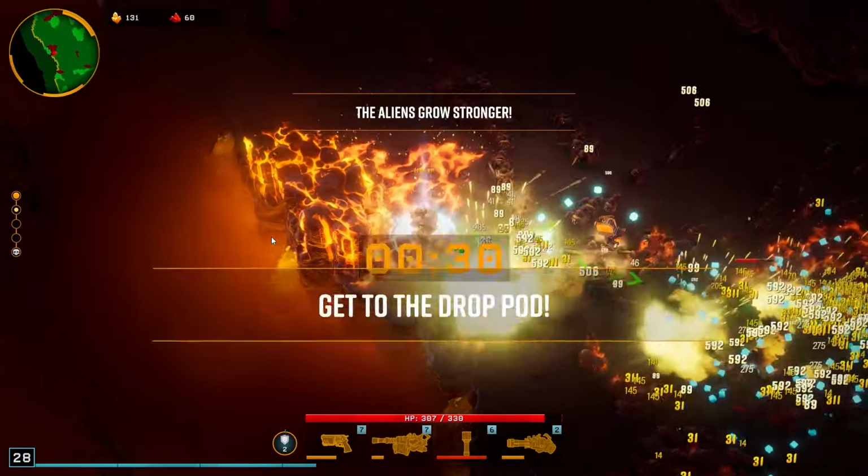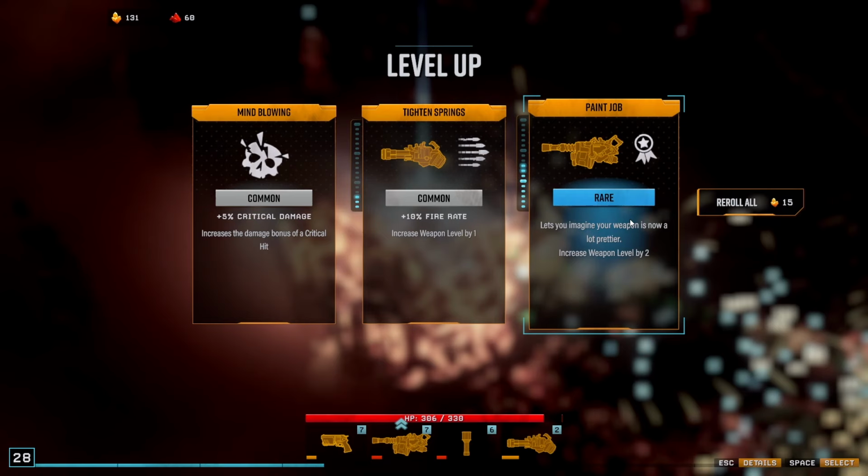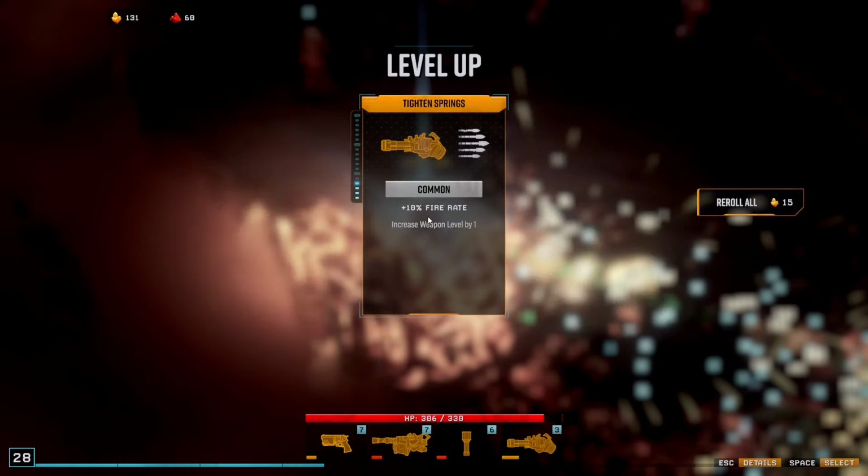Good, he's dead. Well done. Advise that you meet it, miner. Drop pod has arrived. Get there now. It will leave without you.